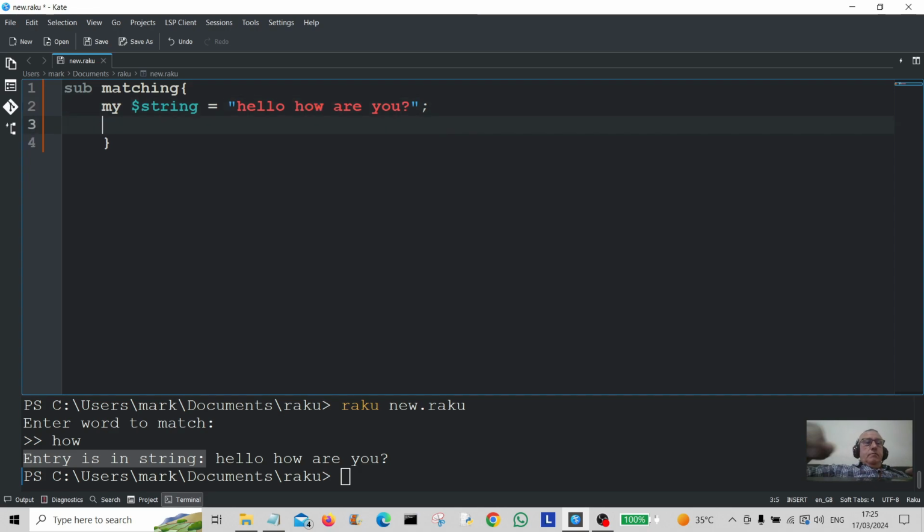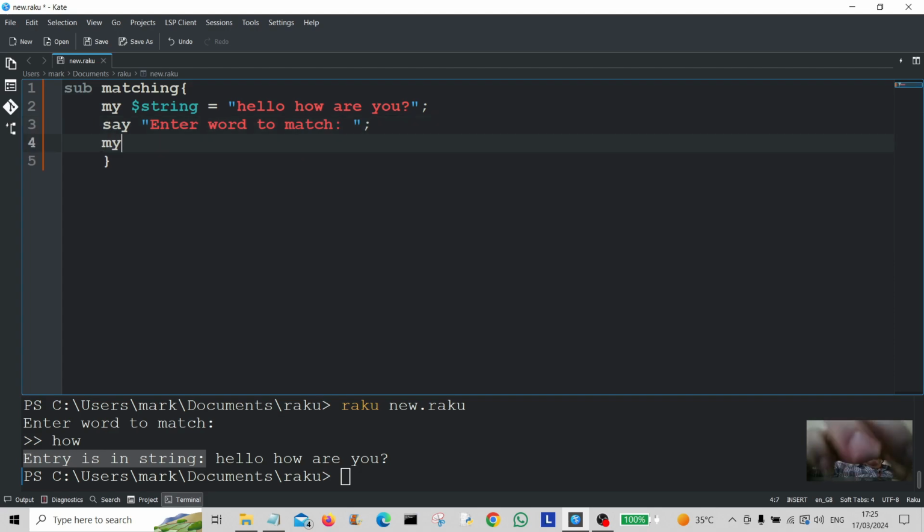So now I'm going to print out a message to the user. Enter word to match. And next I'm going to create my scalar entry, assign it to prompt. This will get the user input.